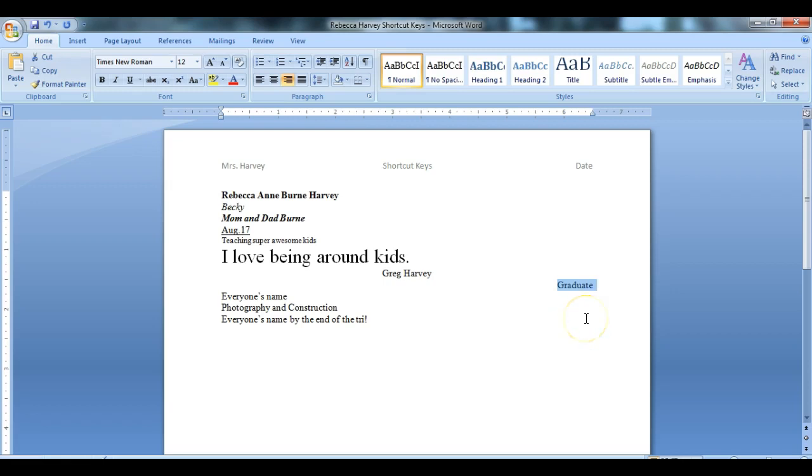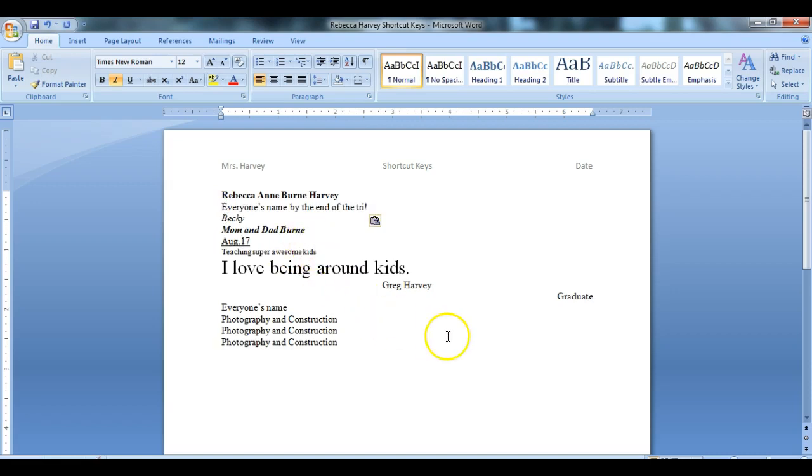We're going to copy our hobbies and paste them 2 times at the end of this list on separate lines. So here's my hobby. I'm going to hit Control C to copy, and then I'm going to go to the end and Control V twice. Next, I'm going to cut the sentence explaining what you hope to learn in this class and paste it below your first name. So Control X for cut and Control V for paste.